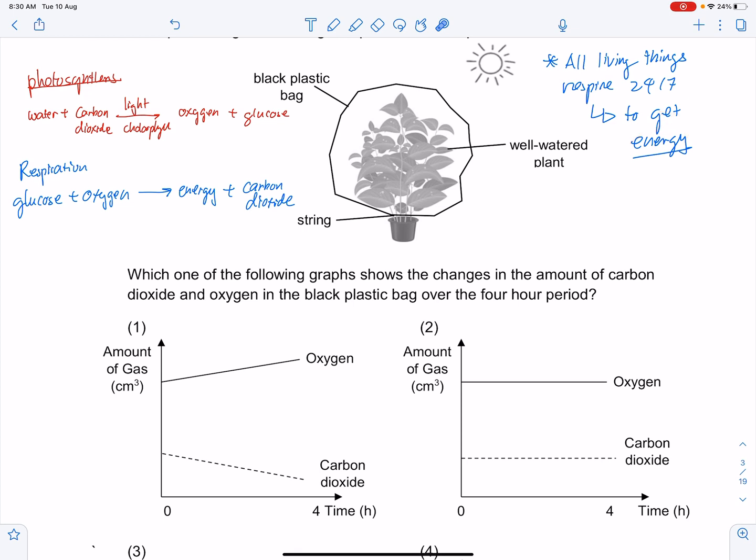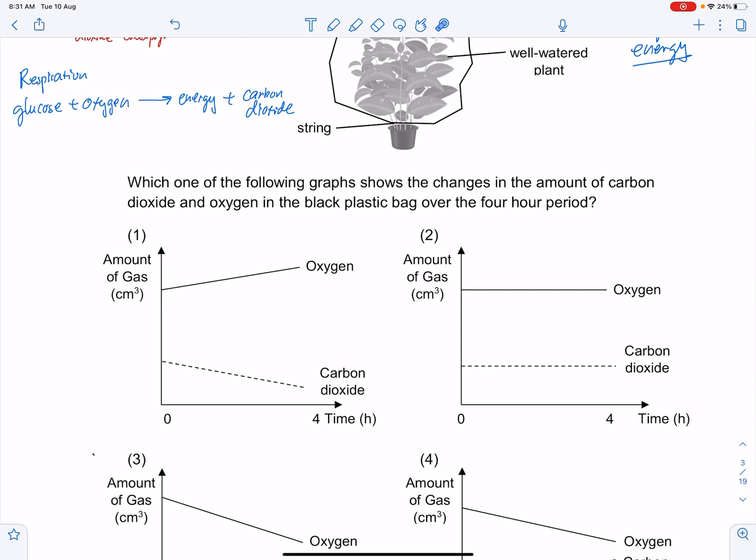So under bright sunlight, the rate of oxygen production through photosynthesis is higher than the rate of oxygen intake required for respiration. When a plant has finished photosynthesis, it will use some of this oxygen for respiration, and when there's excess, it will give it out. But students tend to think that just because the plants are giving out oxygen, it is not respiring. That's not correct.